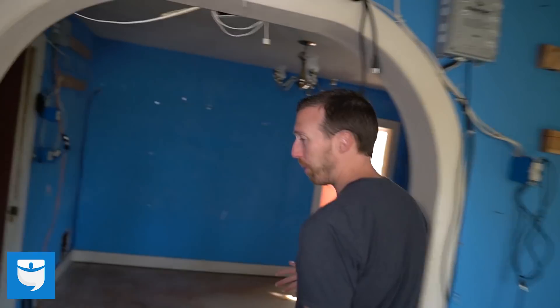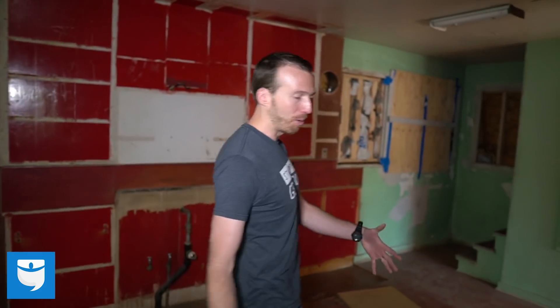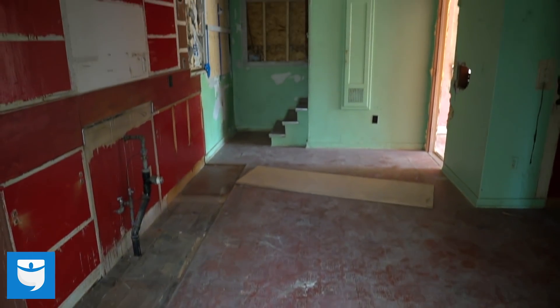In this house, we knew we were going to replace all the sheetrock anyway, especially since we're replacing the electrical and plumbing. We also didn't like the floor plan. One of the big issues was the kitchen is smack dab in the middle of the house — old school style from the early 1900s. You've got a bathroom over there, bedroom here, bedroom, dining, and stairs. Nobody likes that these days, so we have to move the kitchen to get the value we want. Moving the kitchen takes money: framing, electrical, plumbing — but without even knowing where to put it yet, we knew we were going to do all that anyway, so we put a big budget for it.